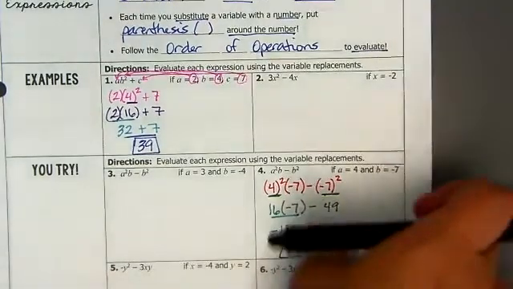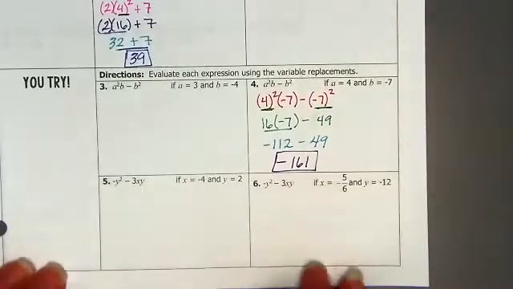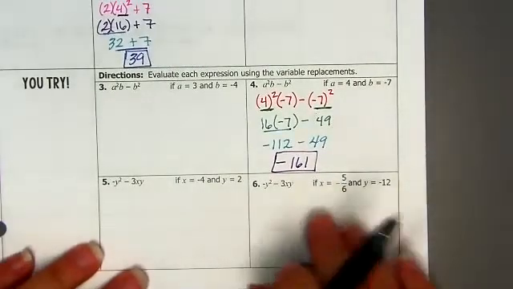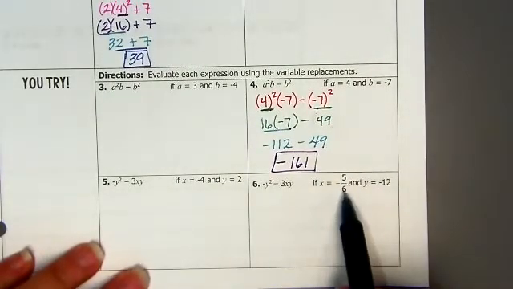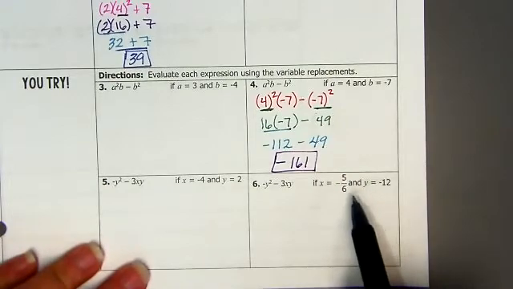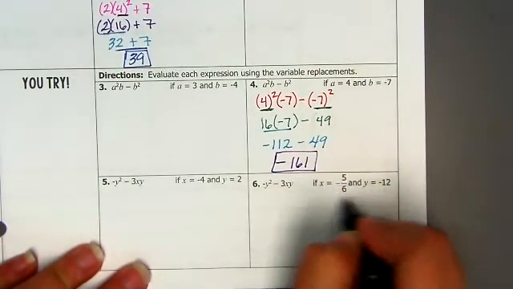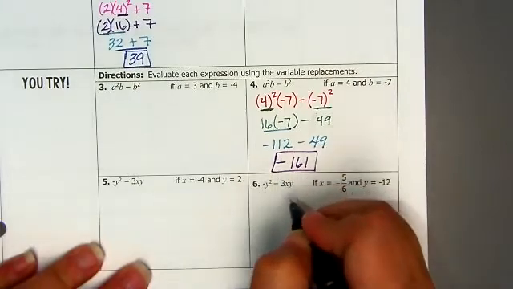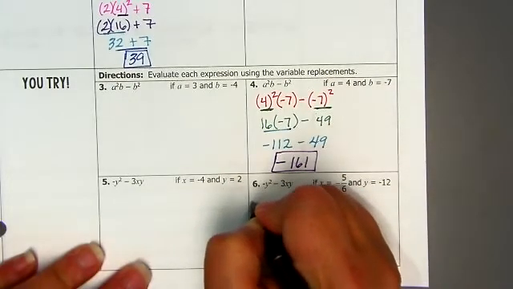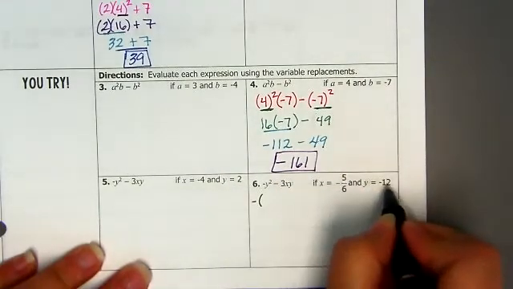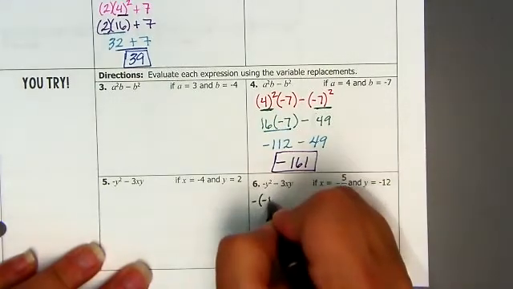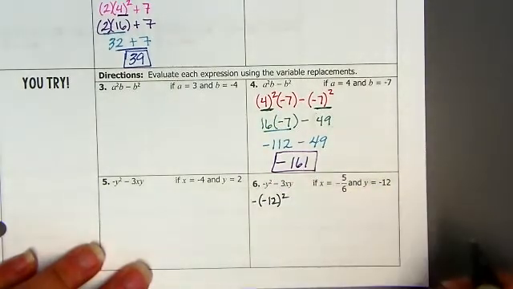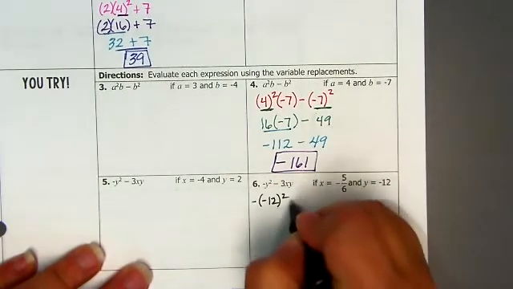And our next example is number 6. And I chose this one, obviously, because it's got the fraction, so we can make sure that we're understanding this correctly. So I plug in my information. The first step is plugging in my information. So I'm going to have a negative, and then in the parentheses, I have the y, so I'm going to have negative 12 squared. Oh, I chose the wrong color pen, but that's okay.